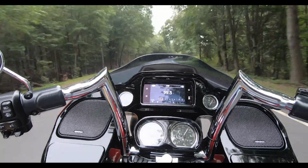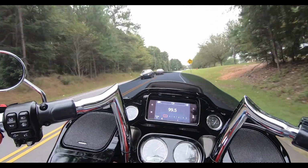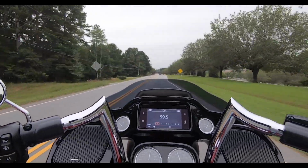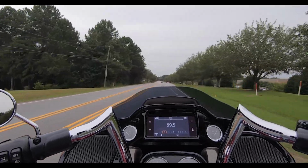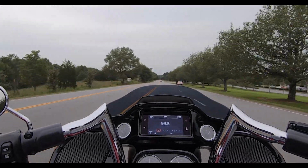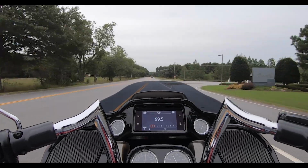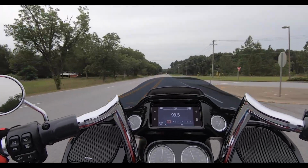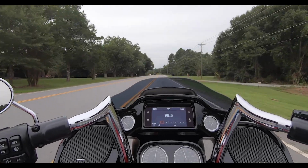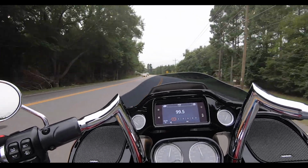Yeah, probably not translating on the video, but the bike is nice, man. Very quick, tons of power, and from what I'm seeing right now, it's a good power band, meaning some cams give you a ton of low end, some give you more on the top end, some are more mid-range. I don't know exactly if this cam was designed to be this well balanced throughout the power band, but it really feels like it when you're riding it.